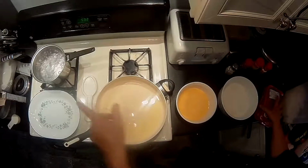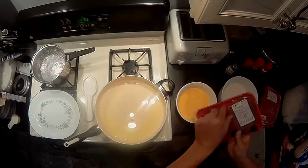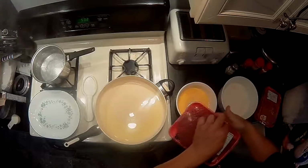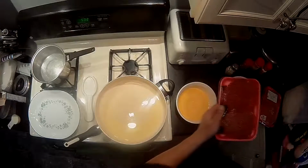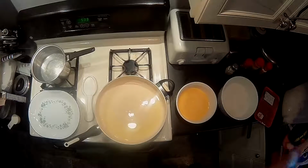It only takes about 3 minutes per side to cook these, so 6 minutes to cook. That's not really a long time, which is why I've already got the water boiling for my macaroni and cheese. But actually what I'm going to do is turn that off because it'll only take a few moments to start it again. I want to get the first 3 cooking before I cook the macaroni and cheese. So what I'm going to do is take the wrappers off.